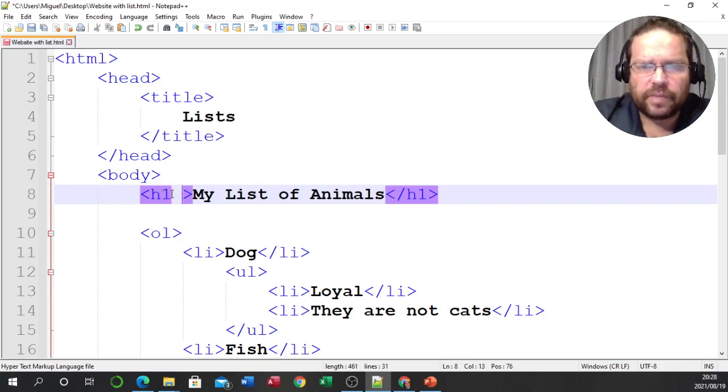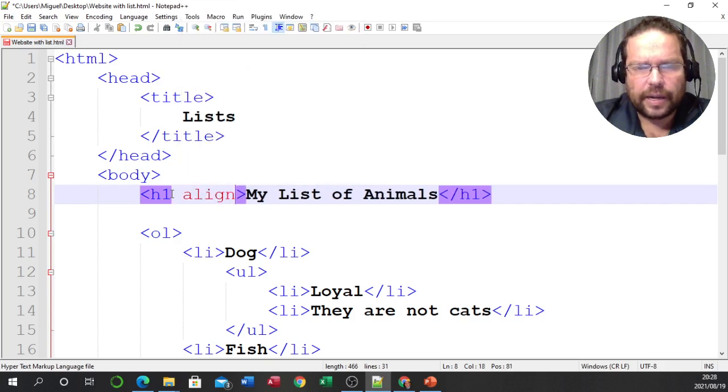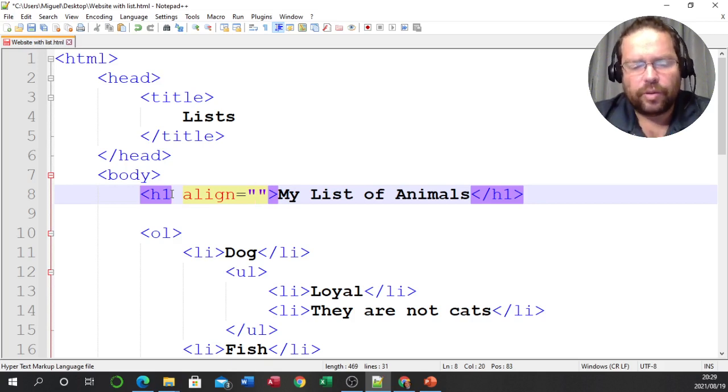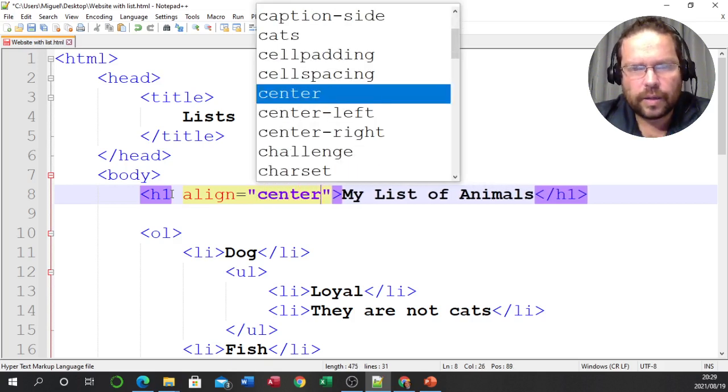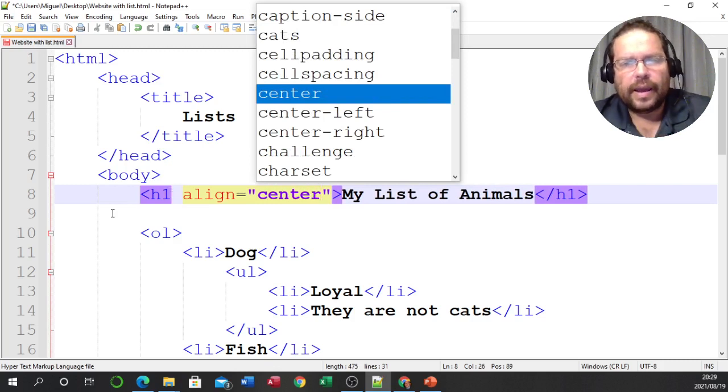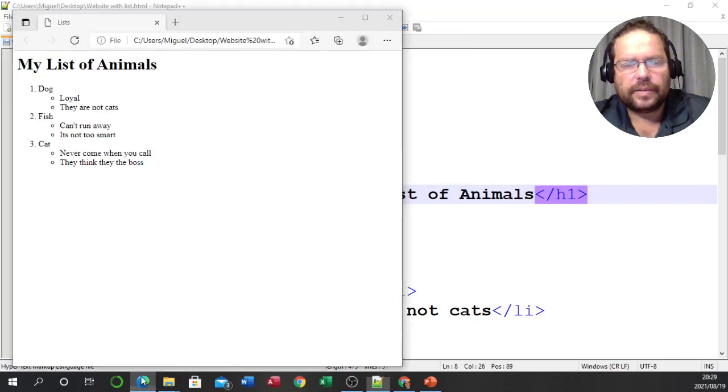We're going to just push a space over there to move that angled bracket away a little bit. The attribute name is what needs to come first, and it is align. And then I'm going to type in equals, and I'm going to open up two quotation marks like that. Now that I've got that done, I'm going to put the attribute value center, and once that is all done, I can click on save or just use Control S and then open up my browser, and then I need to refresh it.